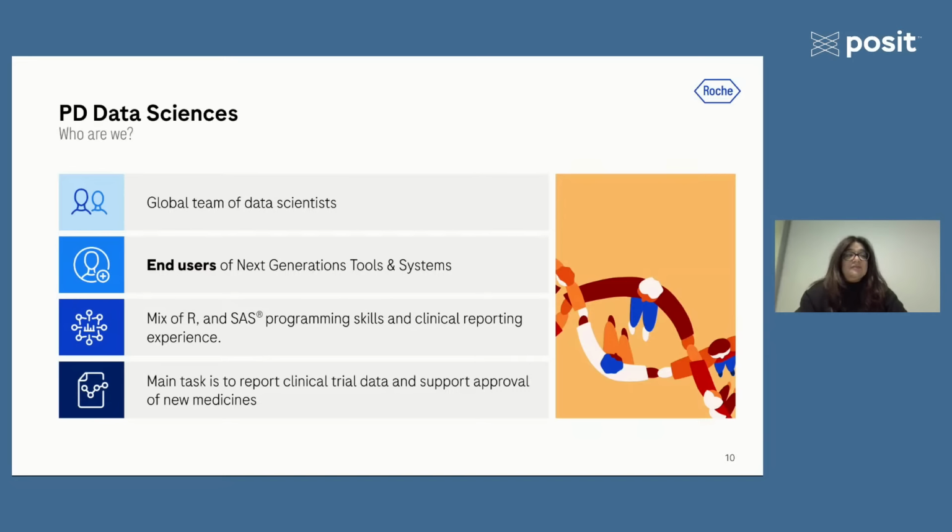The majority of the team are seasoned SAS programmers who've upskilled in R with a pharma background. Our daily work involves reporting on clinical trials and collaborating closely with key stakeholders such as clinical science and regulatory to generate robust scientific evidence that supports the approval and adoption of innovative medicines.